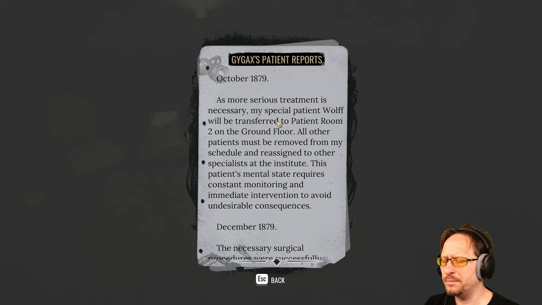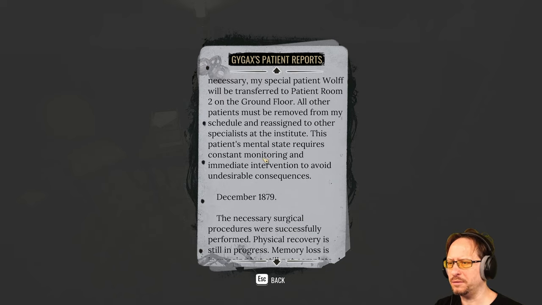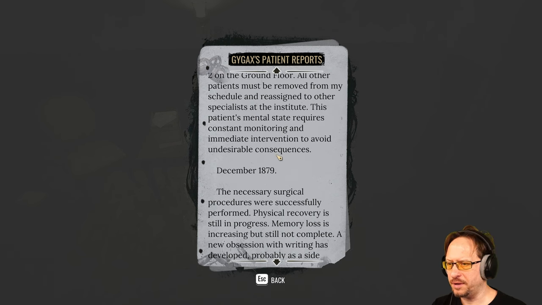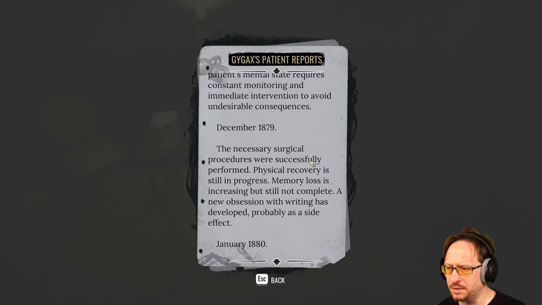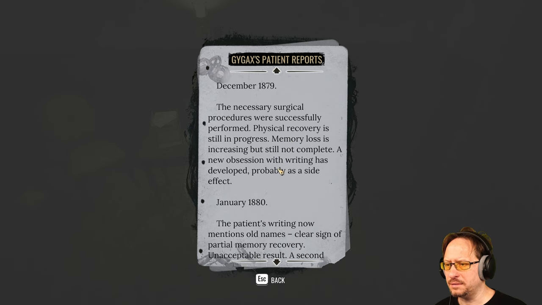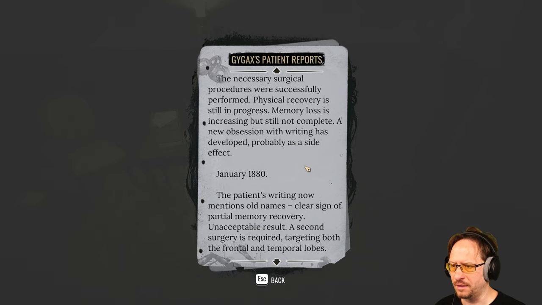As more serious treatment is necessary, my special patient, Wolf, will be transferred to patient room 2 on ground floor. Oh, that's the poem. All other patients must be removed from my schedule and reassigned to other specialists at the Institute. This patient's mental state requires constant monitoring and immediate intervention to avoid undesirable consequences. December 1879. The necessary surgical procedure was successfully performed. Physical recovery is still in progress. Memory loss is increasing, but still not complete. A new obsession with writing has developed, probably a side effect.